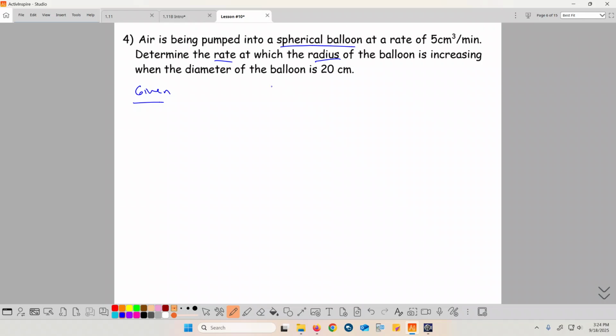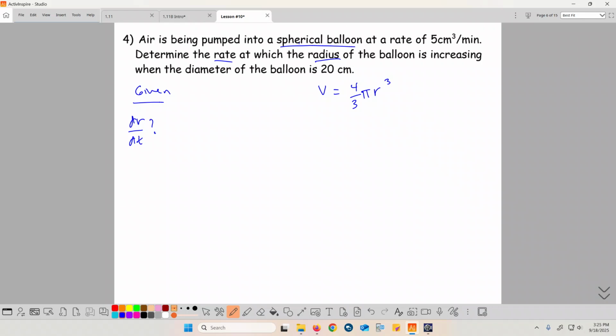So that basically means that we're looking for dr/dt. That's what that means, okay? But a sphere has that volume formula that we need, 4/3 pi r cubed, okay? And so again, we usually have these formulas given to us in the context of the question. I just wanted to give you the word problems as is, okay? So anyway, what else am I missing here?